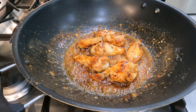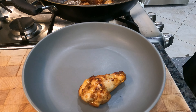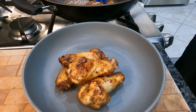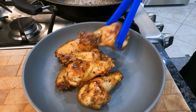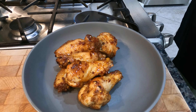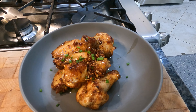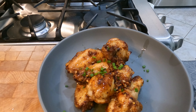I'm going to add in some chives just for color and get those put to the side, then we'll get to the second wings. Look how good that looks — I mean, you can't go wrong. I want to eat all of them, I'm just going to be honest with y'all. They've got a nice color to them and the flavor and the smell right now in my kitchen is unbelievable. You can cook these for football season — we talked about the NFL draft being tonight — or for basketball, or whatever night. If you're just hungry for some wings, these would be a nice treat for you and your family.